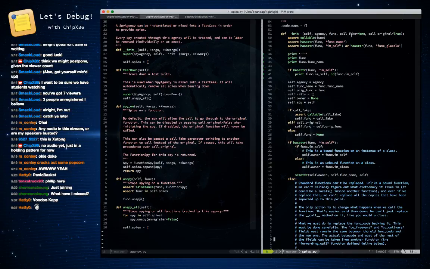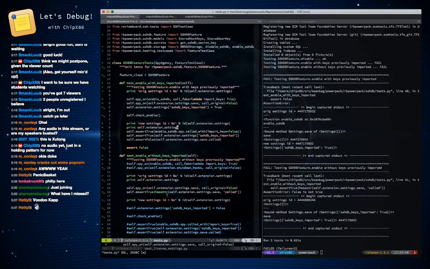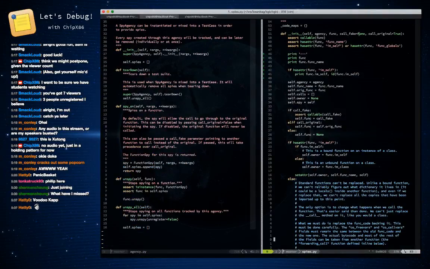I know based on how I'm calling it. Let's see. Let's go look over here. We're calling spy on with the save function and with call original equals false. That's telling it don't call the actual function that we spied on, just basically make it an empty function. And we can kind of look at the defaults here. Call fake doesn't have any kind of real value to begin with, and by default we are calling the original function. Okay, so we now know some stuff about how this function is called.